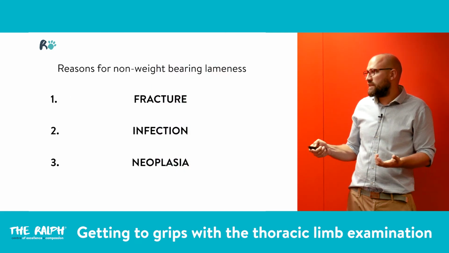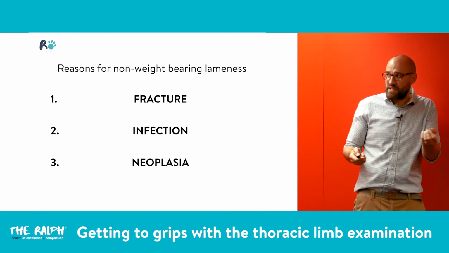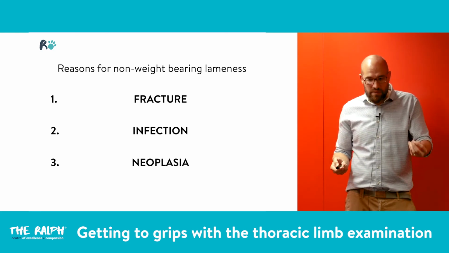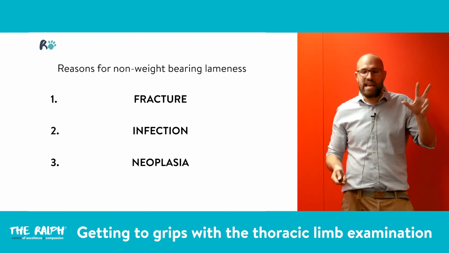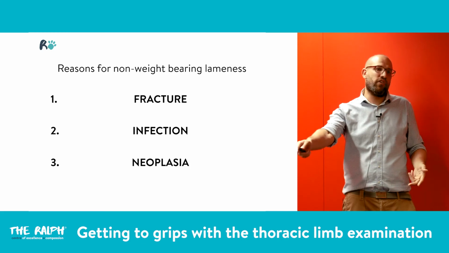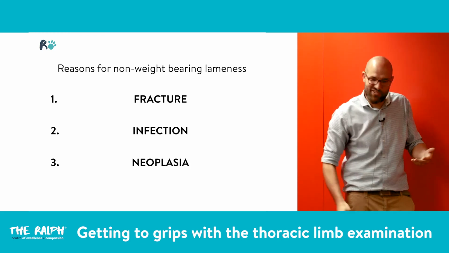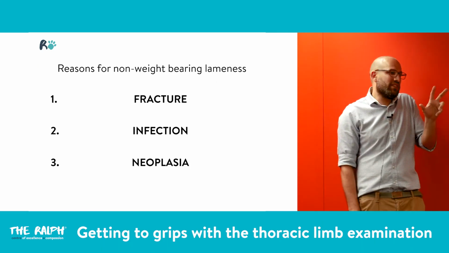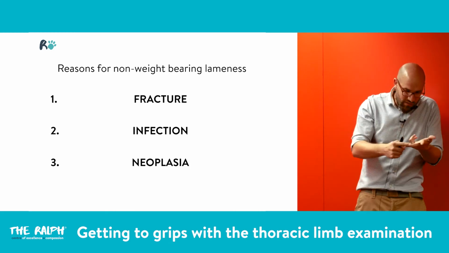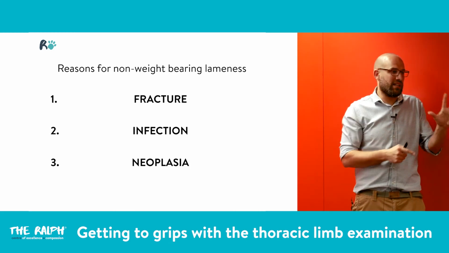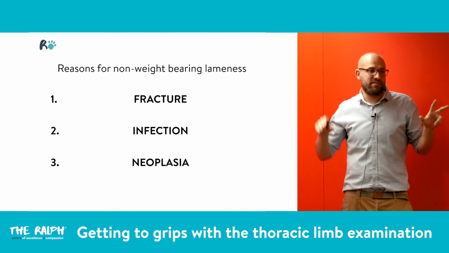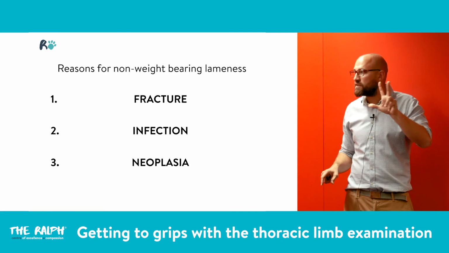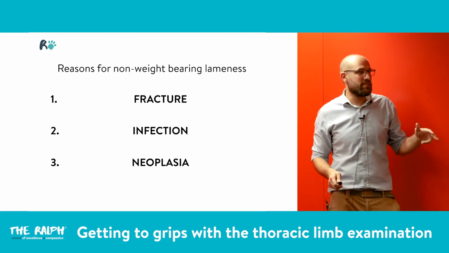Okay, so pretty much the take-home message with regard to neoplasia is that if you have a dog that comes through the door and is non-weight bearing, it can only be 3 things, unless it just slipped down 30 seconds before coming through the door and jarred its joint, whatever. So if a dog comes through that is non-weight bearing lame, it's either a fracture, an infection, or a neoplasia. Again, it's a game. You know that this one has 3 solutions. You just need to find what the answer is. Always think about these 3 things. You will get an answer.